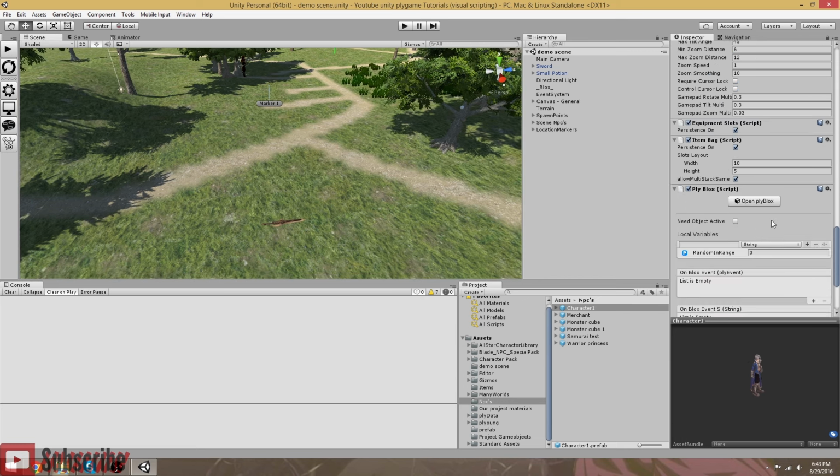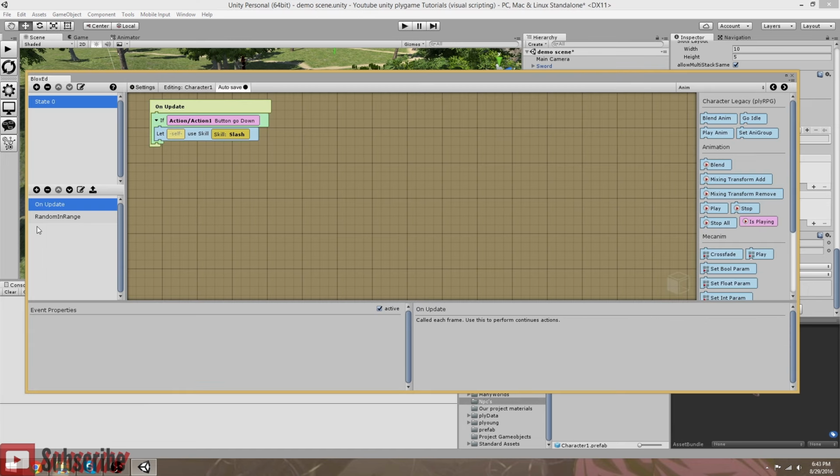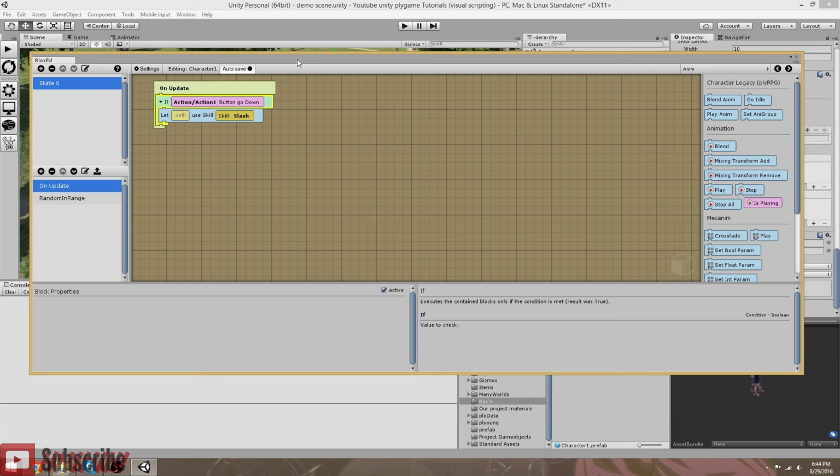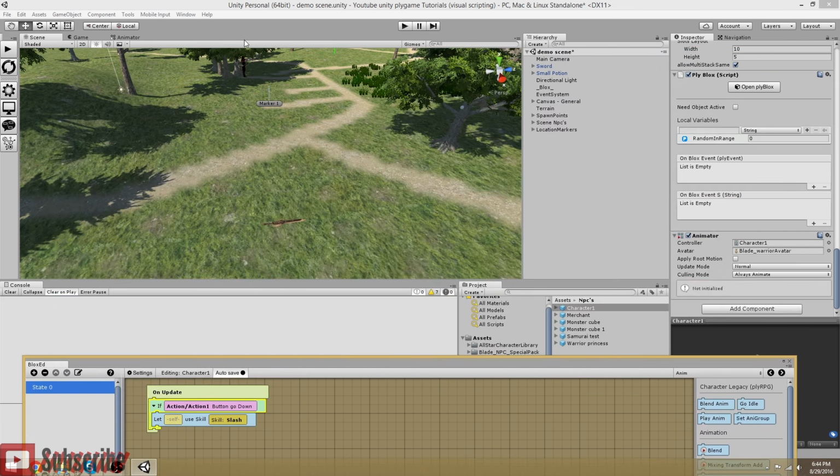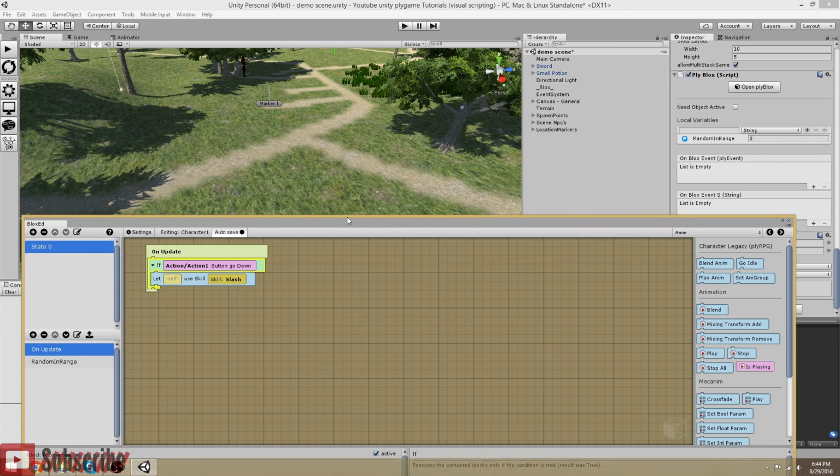That's good to go. Now right here in our on update, we already are casting a skill with our one button, but we don't need to do this anymore actually, because our action skill bar thing does it for us already.